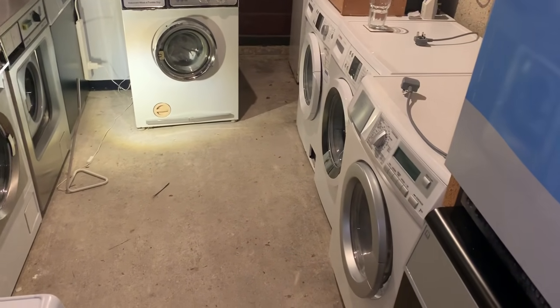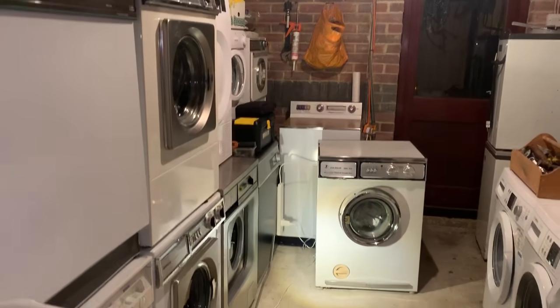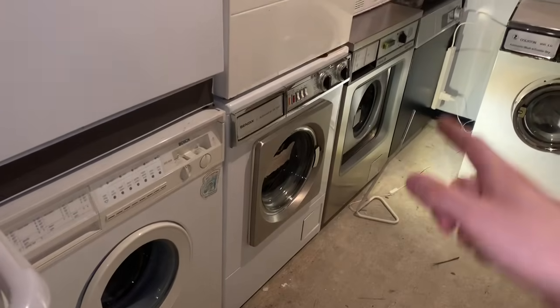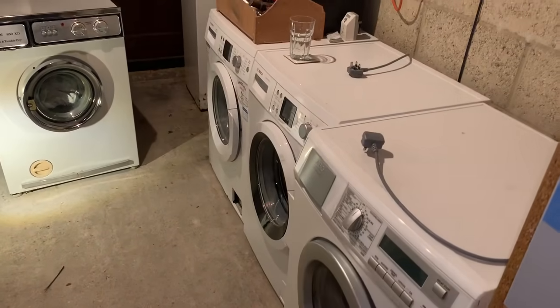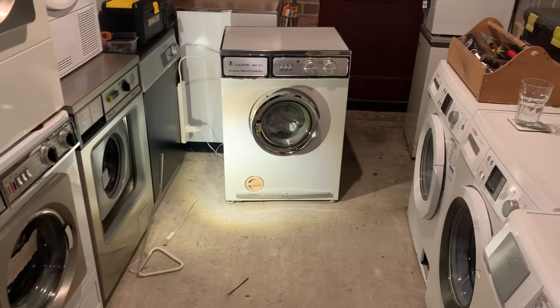Yeah, that is the end of that. Any questions, put them below. I will try and film everything here at some point. I know these haven't been filmed in a long time. And as I said, these have been filmed recently, or will be at the end. And I'll film the Bosch, the Whirlpool and the Hotpoint before they go. So really, shouldn't need to have any requests, but they will all get filmed. And the Creda. But yeah.